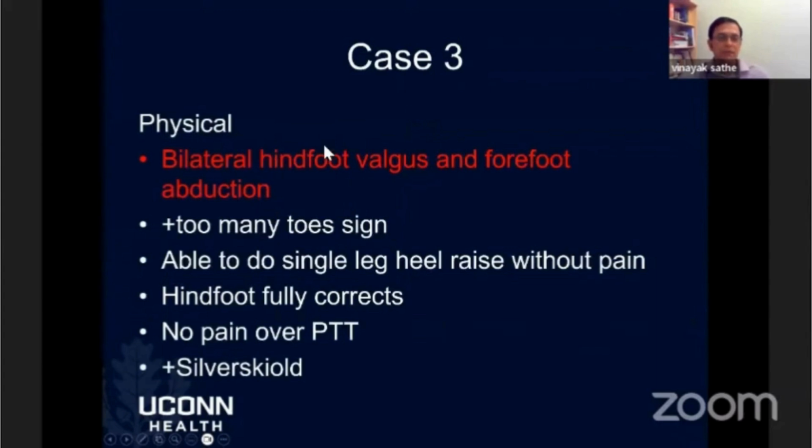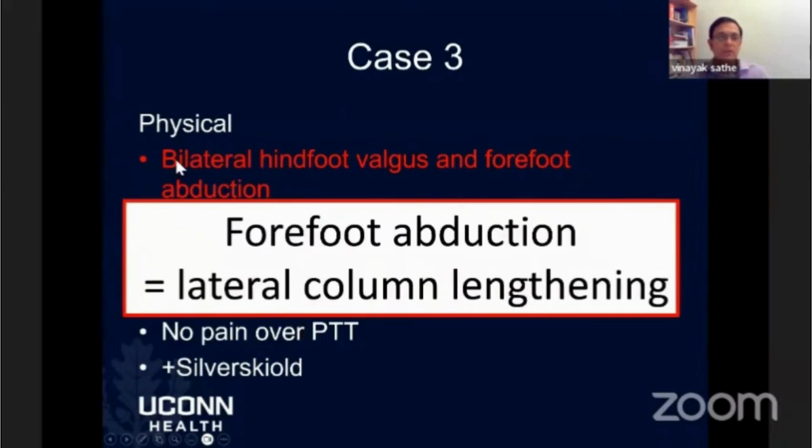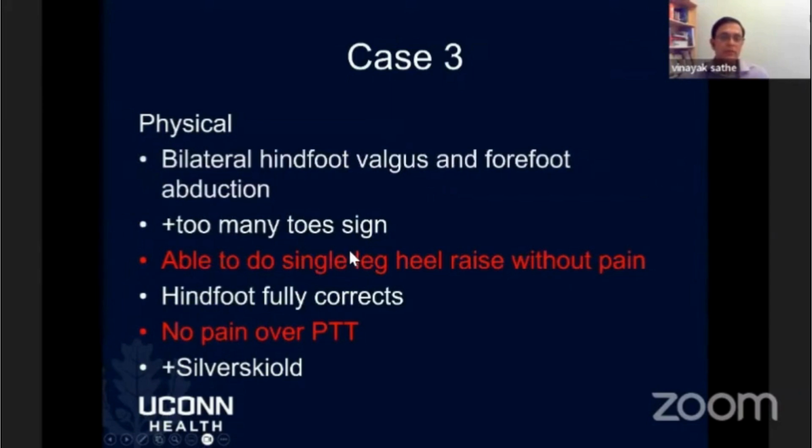Bilateral hindfoot valgus and forefoot abduction with too many toes sign, able to do a single leg raise. The posterior tibial tendon was intact, the hindfoot fully corrects, no pain, and then the Silfverskiöld test. For these patients, I typically will do a lateral column lengthening procedure, because the hindfoot is in valgus, and to correct that, lateral column lengthening would be more ideal to bring the foot into anatomical position, because she was able to do a single leg raise without pain. So again, the message is, if there's no pain of the posterior tibial tendon, you don't necessarily have to address that.